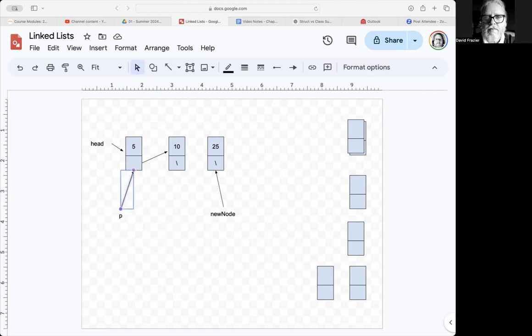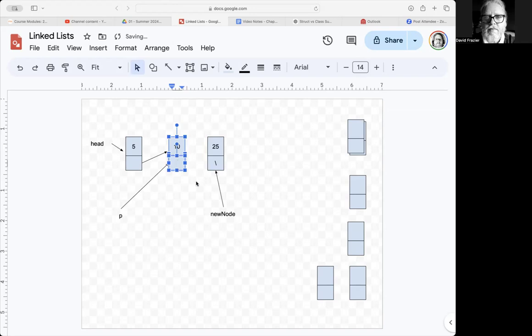Okay. When I do that, p is now going to point to this one. Okay. I can now say, does p link equal to null? And p link does equal to null. Okay. So all I have to do now is point p link, so this value here will now point to the new node. Okay. So when I do that, we usually draw it like that, and that points there. Okay. And then again, we don't have to worry about that.